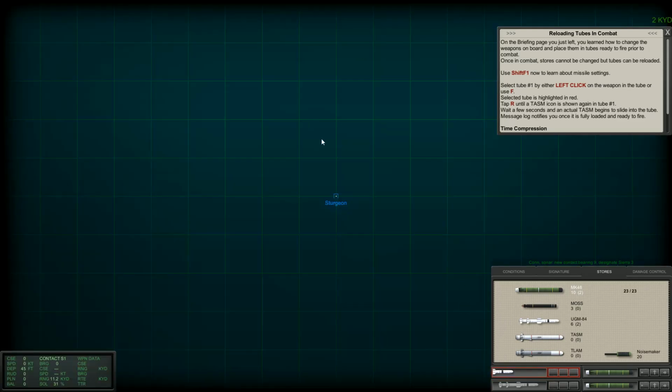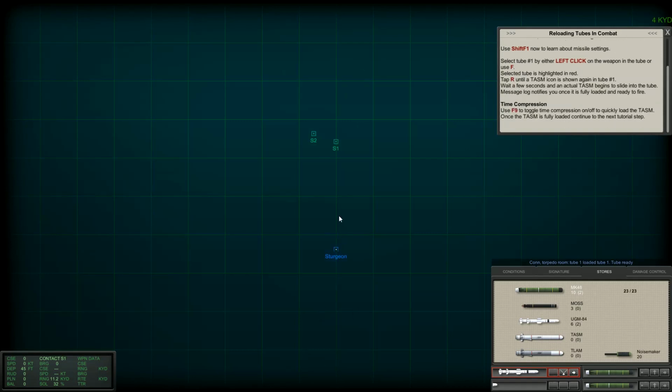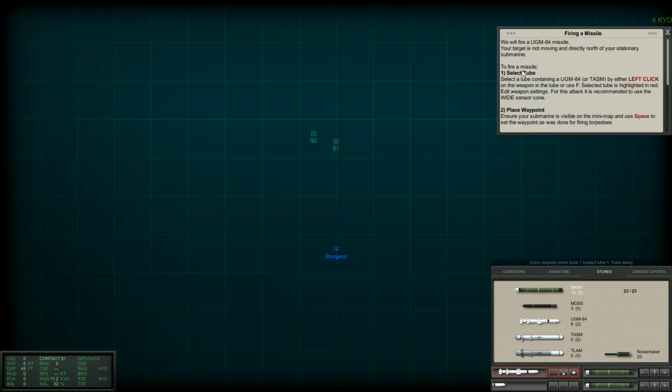And we're going to be aiming for, I think it's S1. But there's a minimum range too. You just can't go right up next to something and shoot your missile at it. You've got to be pretty far away from it. Time compression is F9, which is what I learned. All right, so that's selected, space bar. Now you'll notice that I have a range of around 7.9 KYD. You'll notice that the bearing and the range text is red, meaning that that's my minimum range. I can't shoot below that, but once I get up to here, I can. So place waypoint.